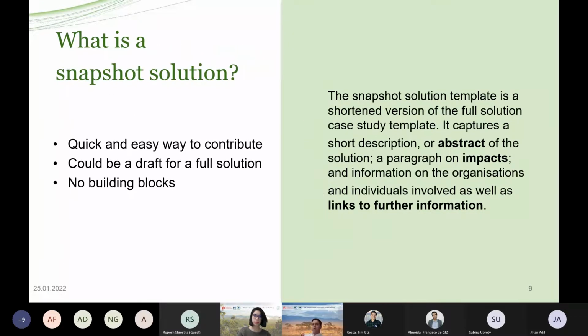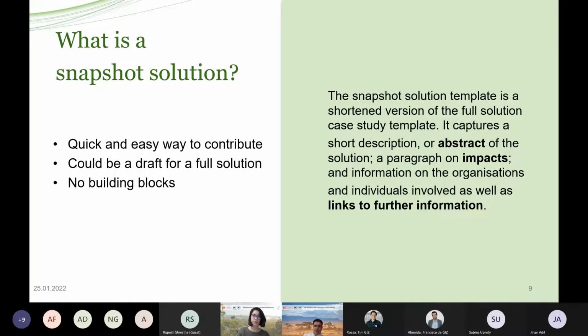If you don't have all these criteria and can't fulfill them right now, the snapshot solution is the way to go for you. It's a quick and easy way to contribute your solution. It's much shorter and can be only a draft. So maybe you are in the very early phases of the implementation of your full solution project and might want to contribute anyway.